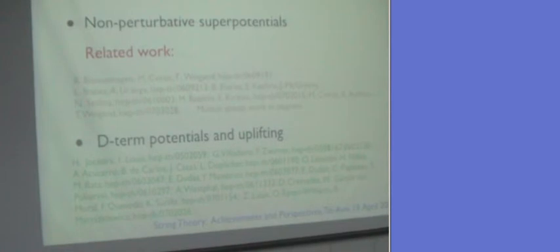So the outline of my talk will be the following. First of all, I'd like to recall a few facts about perturbative Orientifold compactifications. After that, I will proceed to non-perturbative superpotentials, and there is a lot of recent related work on that subject. And finally, I will explain that there is an apparent clash between non-perturbative superpotentials and D-terms, which are important for uplifting, but if you look more carefully, one can resolve this apparent clash.